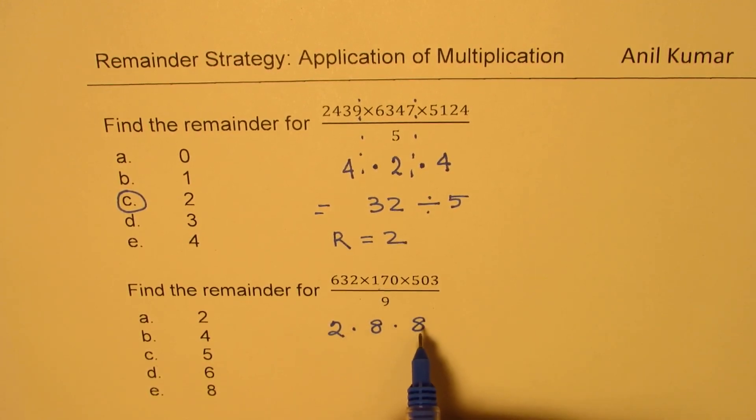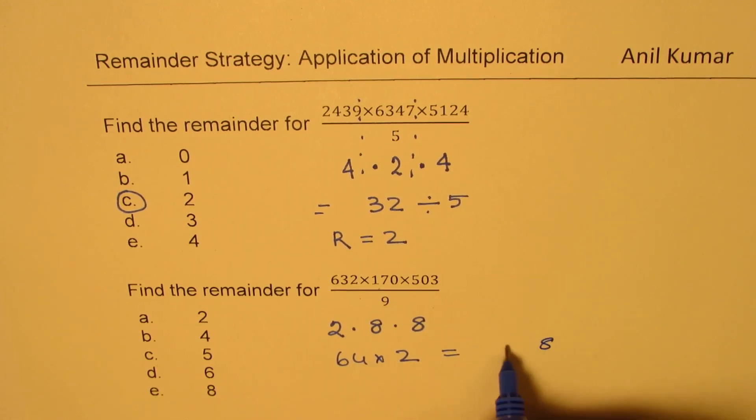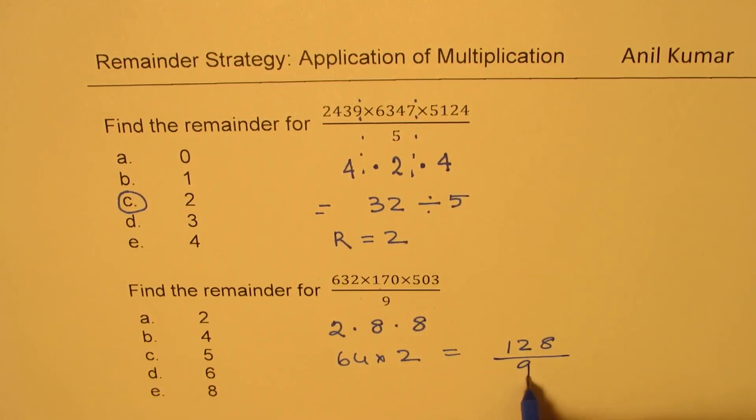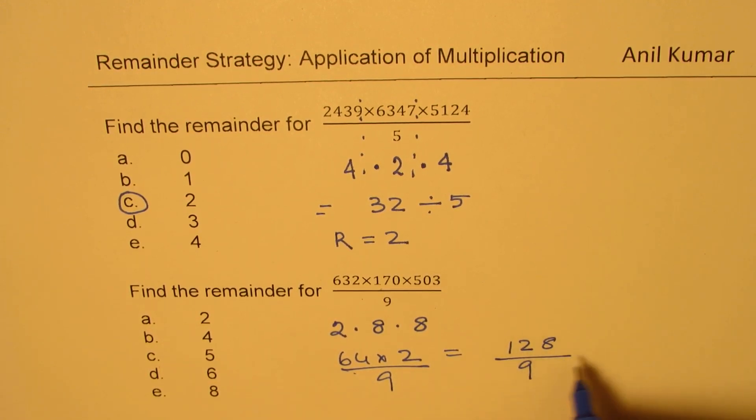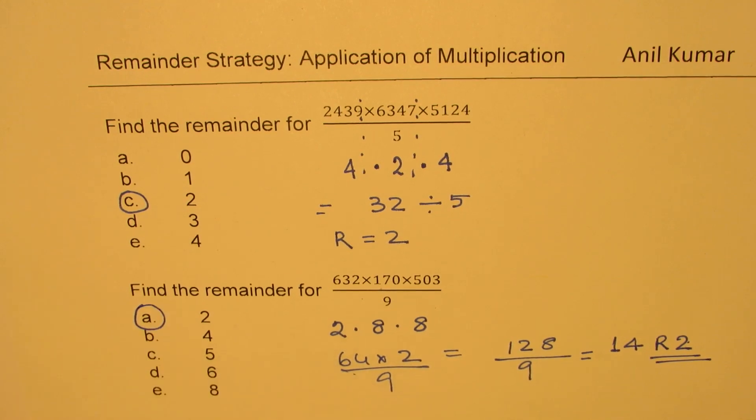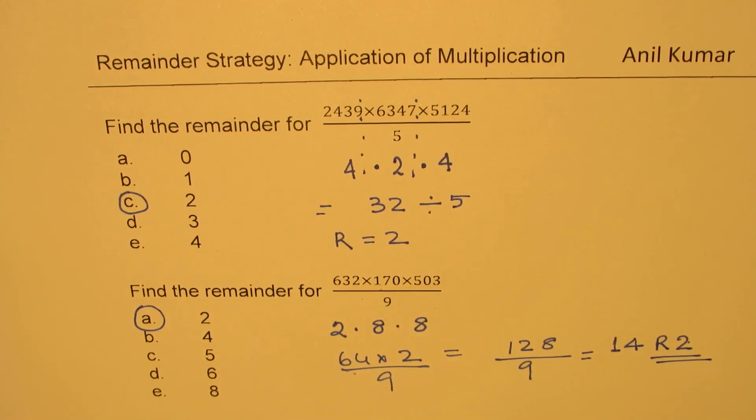Now, you can multiply these. You get 8 times 8 as 64 and then double it. So, we get 64 times 2, which is 128. And when you divide this by 9, basically, we have to divide this by 9. What is the remainder? Well, in this particular case, 9 goes one time, and we get 38. 9 times 4 is 36. Remainder is 2. So, the answer should be 2. So, we get 2 as our answer. Is that clear? So, that is how we could actually find the remainder when we are dividing the numbers, multiples of the numbers, by a divisor.